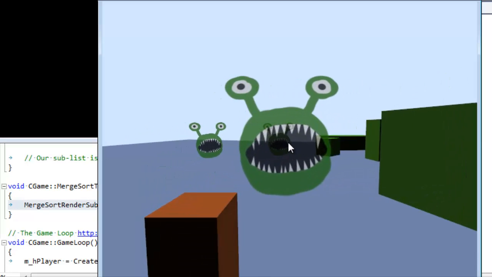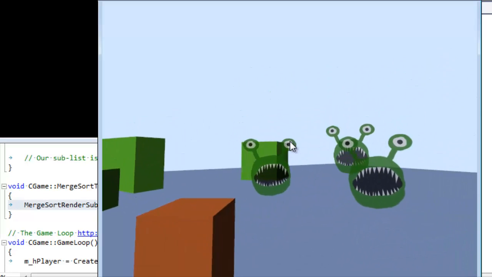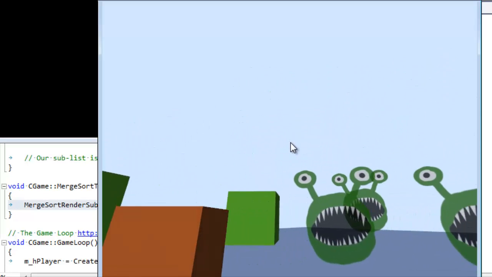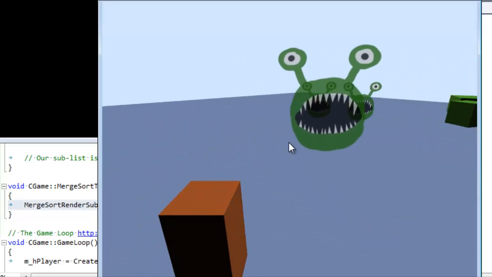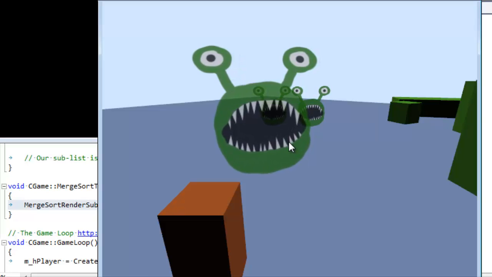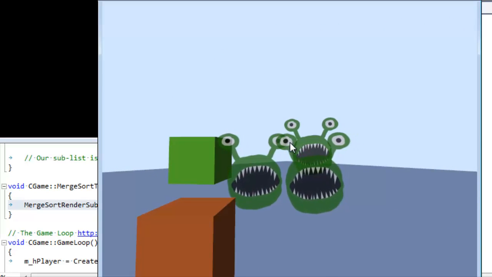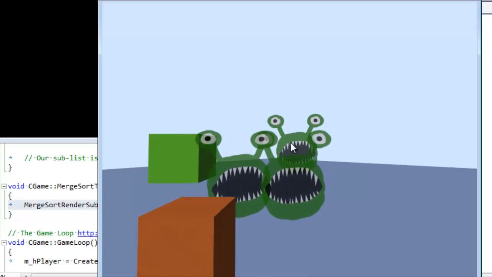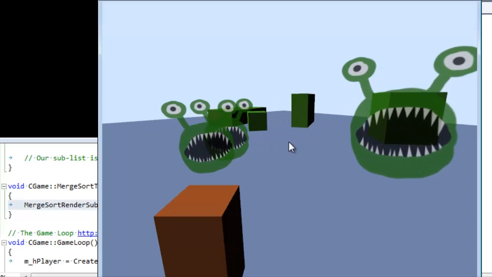So here we are in the game again, and now you can see I can see the enemies through each other. If I come around this side, I can also see I can see this enemy through that one, that one through this one, because the sorting works properly. When I'm on this side, the monster closest to me is ahead in the list. And when I'm on the other side, now the smaller monsters are closer to me, so they're ahead in the list. So that's it. That's it for this video. I'll see you next time.